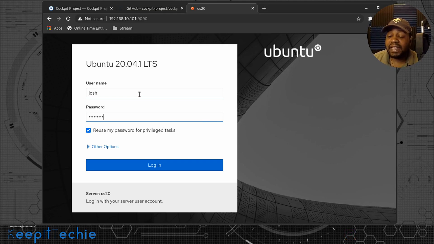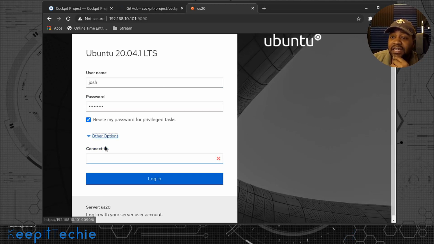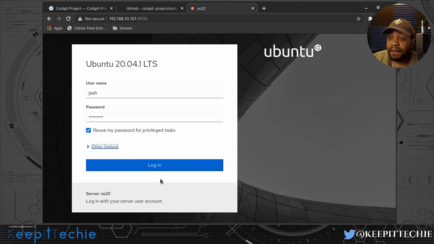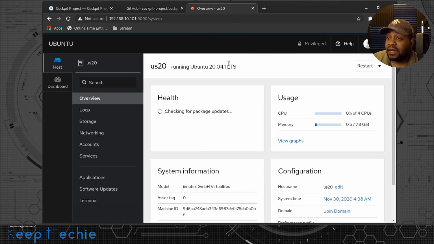It may give you limited stuff. So whenever you're doing stuff on the system, if you don't have access to it, it won't allow you to do it because your account is not part of the sudo or the wheel group. So let's log into it. And they do have some options here. Let me click on that before we actually log into it. It says connect to. Okay, so you can connect to different servers from this one server. So that's what that's for. But we only have it on one server, so I'm gonna log into it.